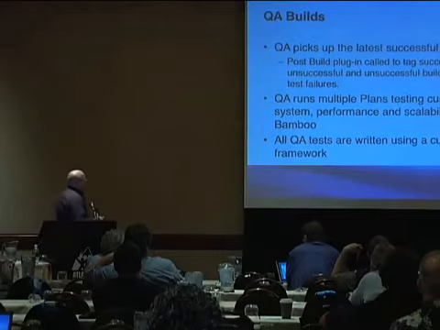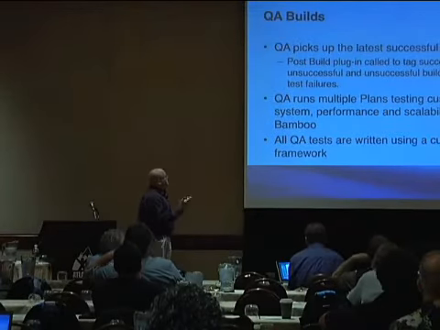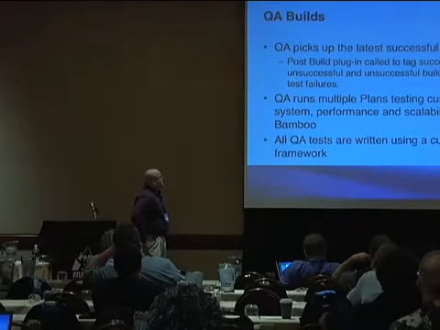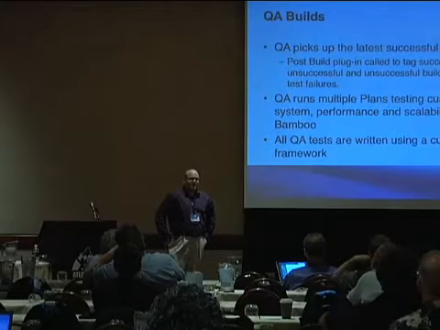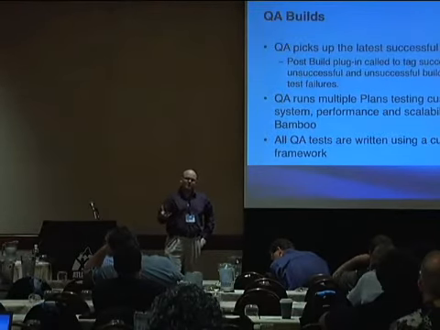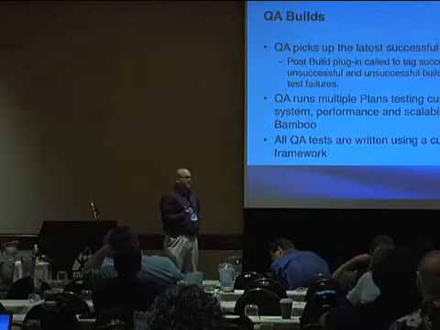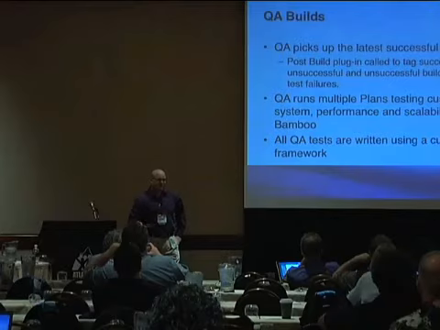So the QA builds, like I said, these are the first version of our system test builds. And they use that post-build plugin to do the successful, unsuccessful builds. We're actually modifying it now so that anytime you get a successful artifact, even if a test or two fails, as long as you have a successful installer built, we will pick that up and test that as well, just so we find as many problems as we can at once so that people can start working on them in parallel.